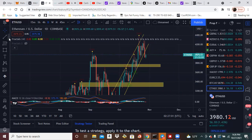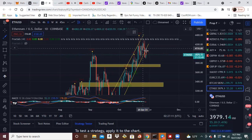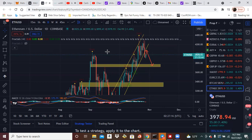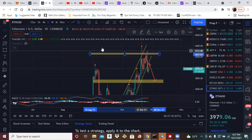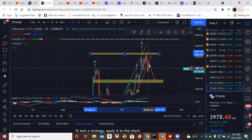So what I'm thinking, like it's doing right now, maybe a retest. Retest to this area, and if it doesn't break back in, then here's your target right there. Yeah, it's retesting that channel. If this is the structural high of Ethereum, and is this an all-time high? And see it wicked, where's the fractal? So it made a fractal on the daily already, making the daily high. Wicked this area, came back down, broke the channel. So if we get a retest right here, and it fails, I can see Ethereum coming back down here.